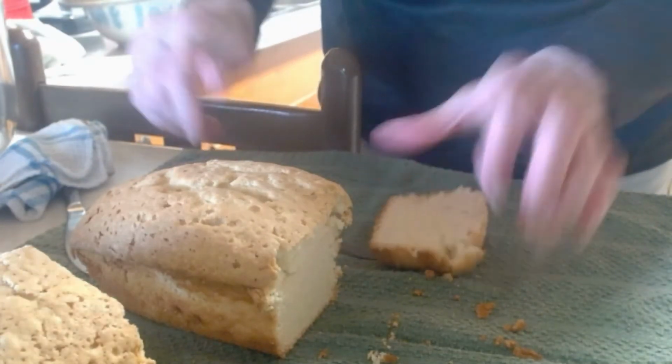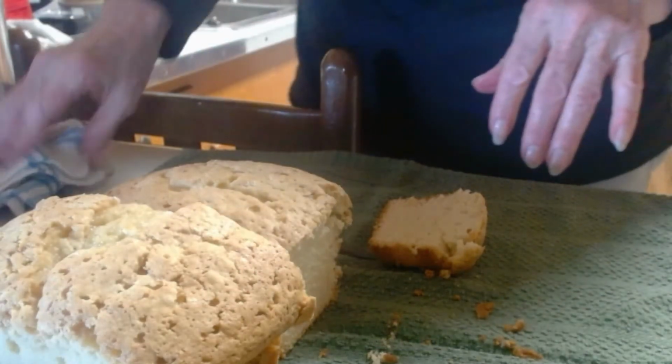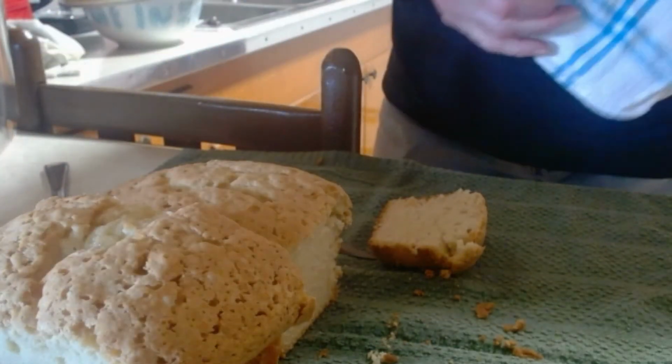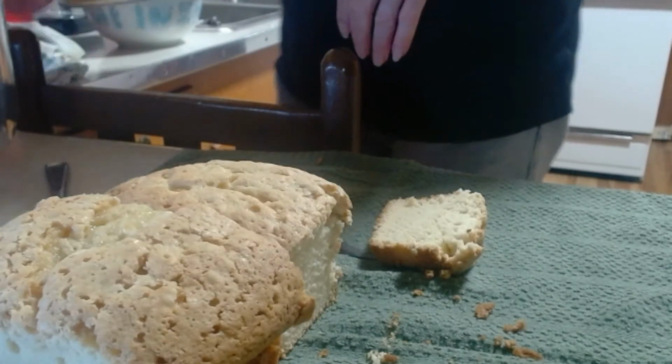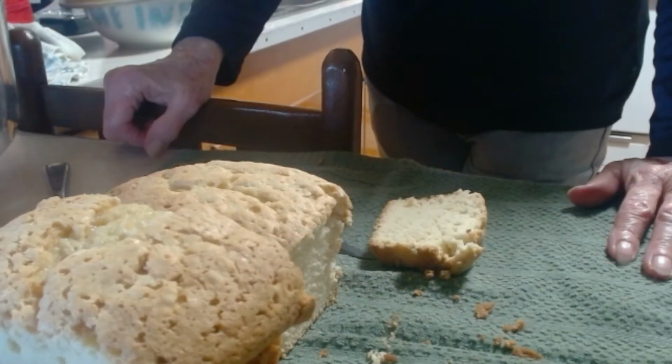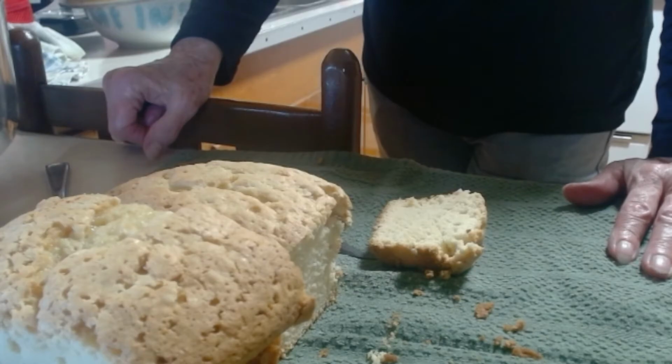I'm really surprised because I figured it would kind of squat, you know, and have a center maybe that wasn't cooked very well. I did take the batter that's in the freezer, been in the freezer for 2 days. I took it out of the freezer and put it into the refrigerator. So 2 days from now, I'll take it out and bake it and see if there's any difference in the texture of the frozen batter.